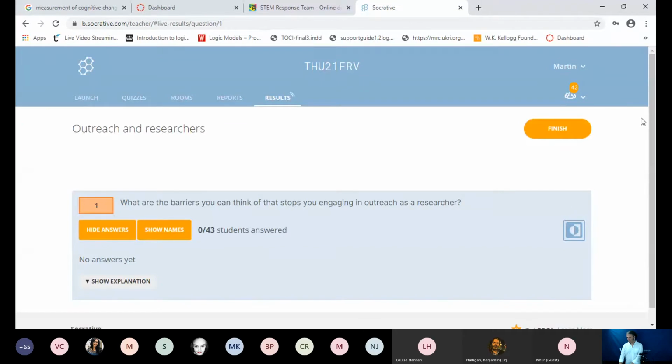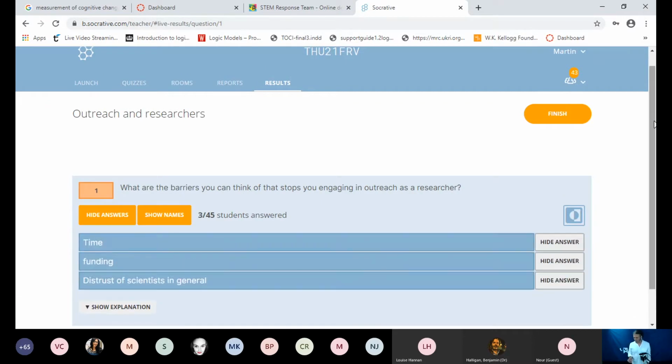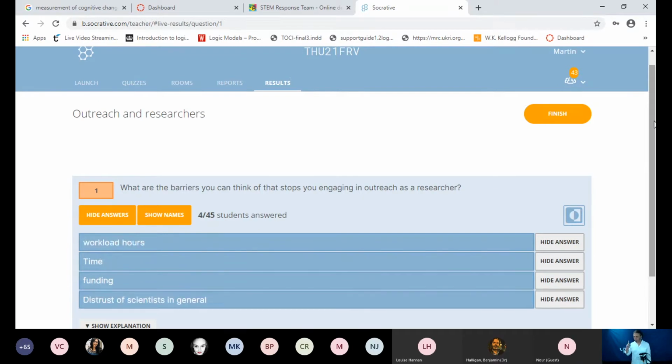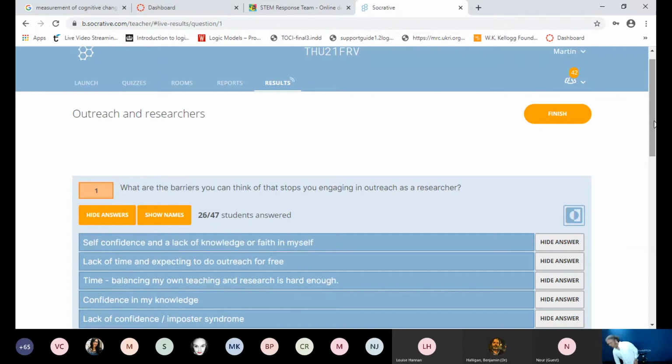So we're going to get some answers here, and I can use these as part of discussion today. It's a nice way for me to engage with you synchronously while we chat. Remember, the question is: what are the barriers that stop you engaging in outreach and public engagement as a researcher? We'll look at some of these, and of course people will have similar opinions, so we can group some of those together and I can respond to some of them. Let's have a quick look. I'll let a few of those come in.